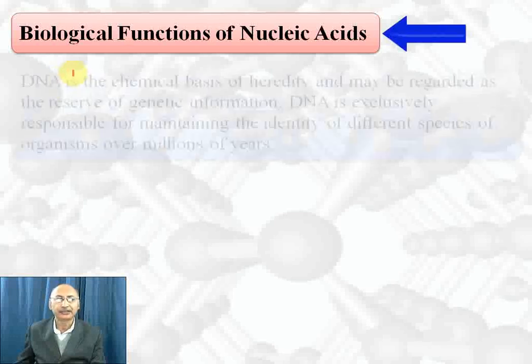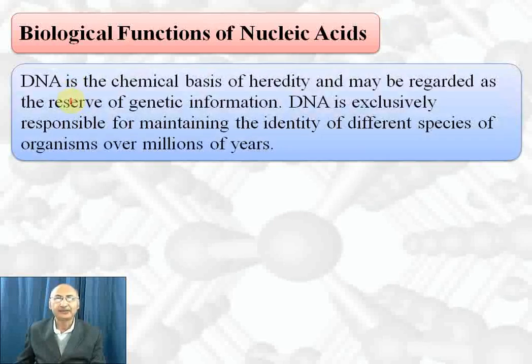Biological function of nucleic acids. DNA is chemical basis of heredity and may be regarded as reserve of genetic information. DNA is exclusively responsible for maintaining the identity of different species of organisms over millions of years. Paternity test is governed by DNA test, that is, offspring will have same DNA as their parents. So DNA tests establish the paternity, that is parents of the offsprings.